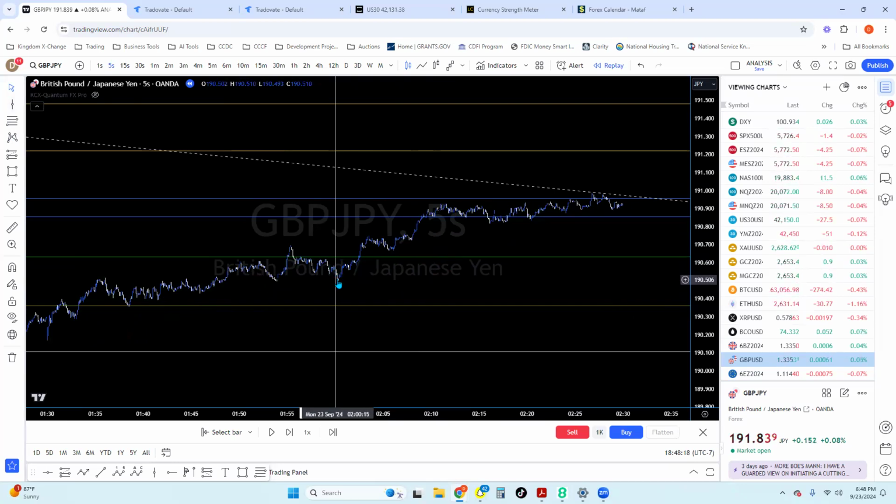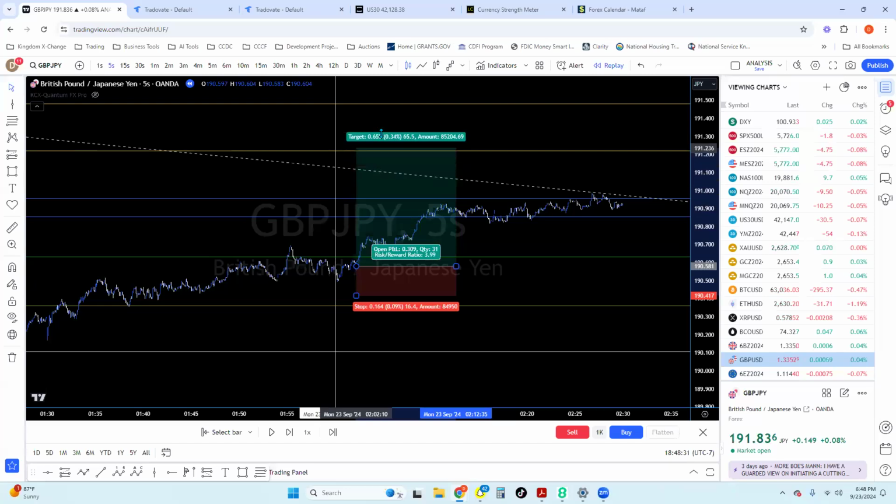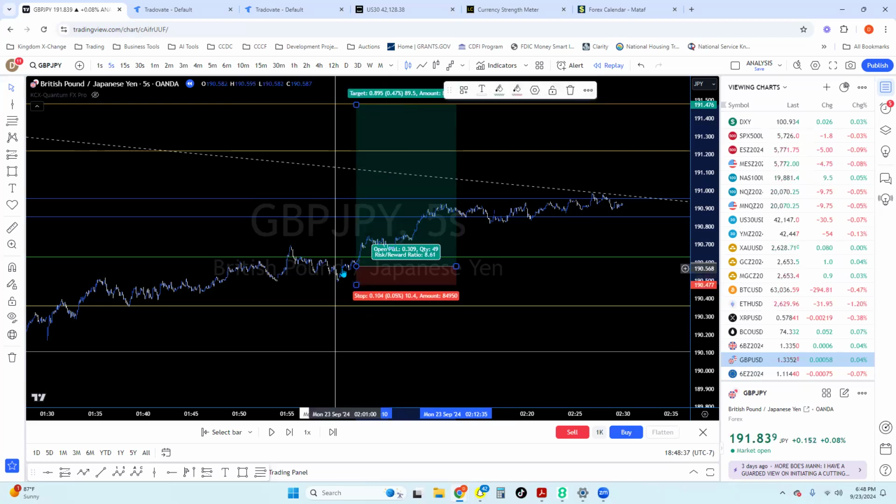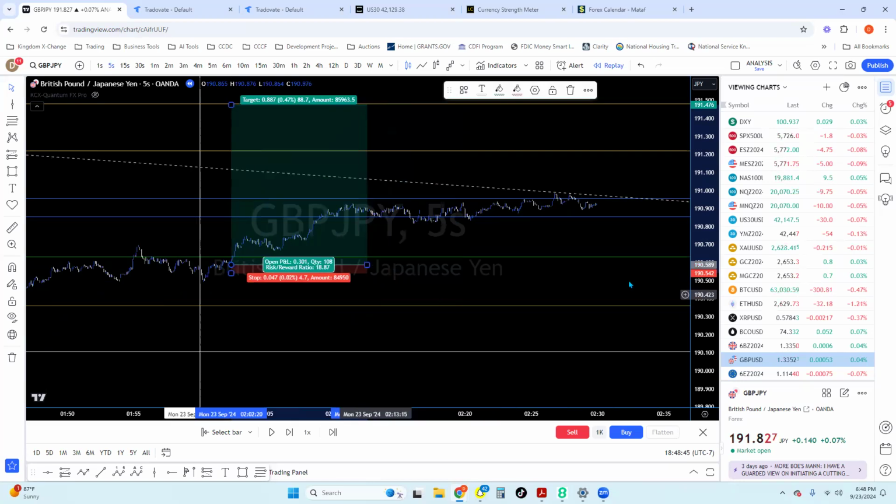So now I'm gonna wait for my 4 points. 1, 2, 3, 4, boom. I get in on the pullback. So now I'm getting in right here. This the pullback. When the 1, 2, 3, 4, this the pullback. I get in, right? And I'm going to the 5061.8, right? Which is here. My stop loss is right here. Because you know that's my violation. So I violate, I can't even see it, so tiny. Let me make it bigger.